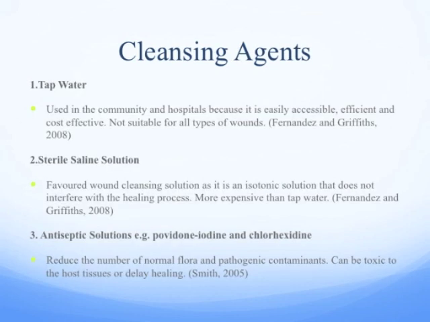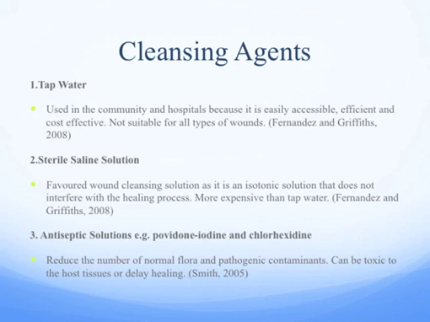Tap water is often the cleansing agent of choice in the community or in hospitals, as it is easily accessible, efficient, and cost-effective. However, Fernandez and Griffiths indicate tap water is unsuitable for exposed wounds, for example, wounds with exposed tendon or bone, whereby normal saline solution is recommended. Sterile saline solution is the favoured wound cleanser by practitioners because it is an isotonic solution that does not interrupt the healing process. However, it is more expensive than tap water, which costs $1.16, compared to normal sterile saline, which costs $1.43.